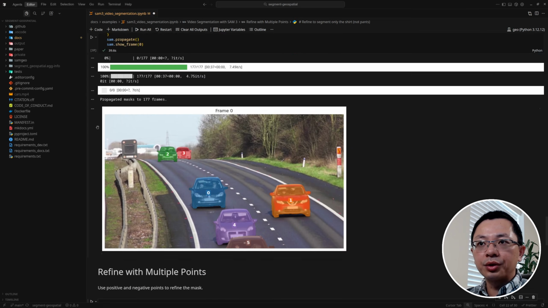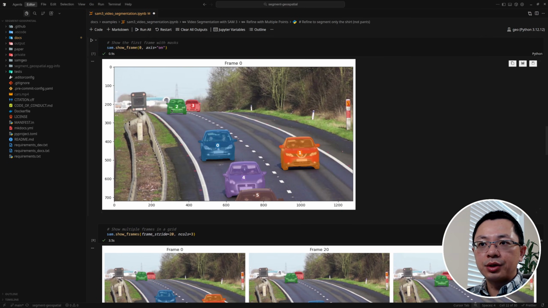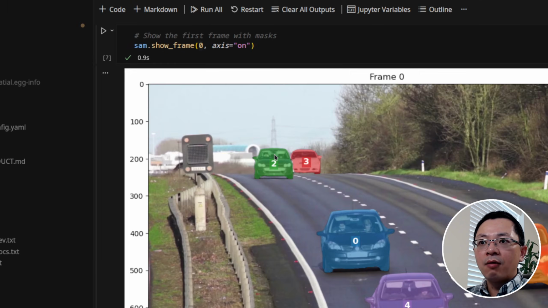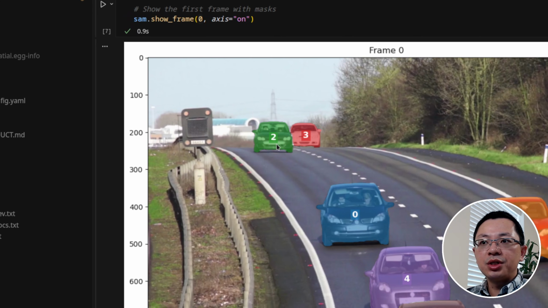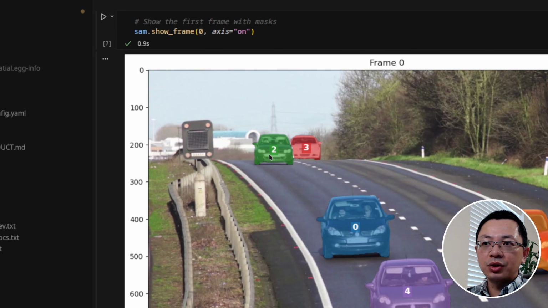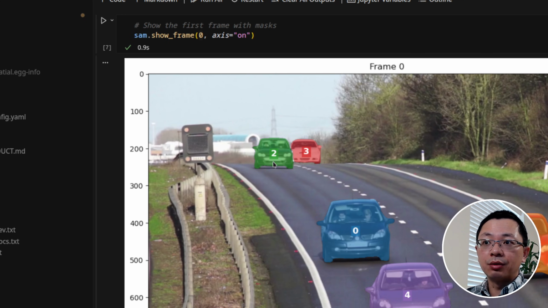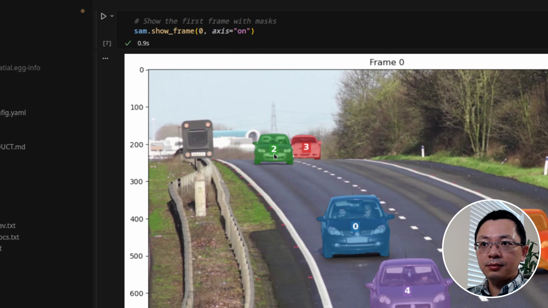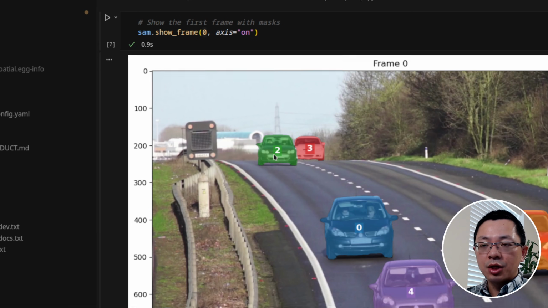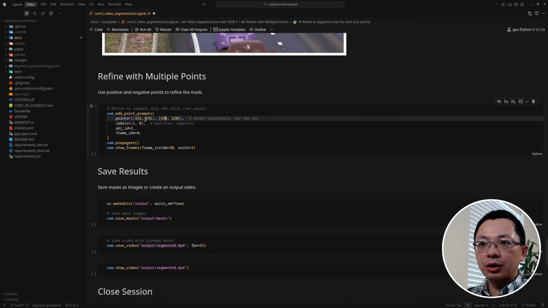If you don't know the coordinates, you can go back to the first frame here, showing the coordinates. So roughly, for example, here will be roughly 300 and maybe 210 for the windshield, and also maybe 200, 300, and maybe 210. Oh, this one is 190, for example, here for the windshield, and for the car front part maybe 210. So you just get those coordinates and then come back to here and specify the coordinates.